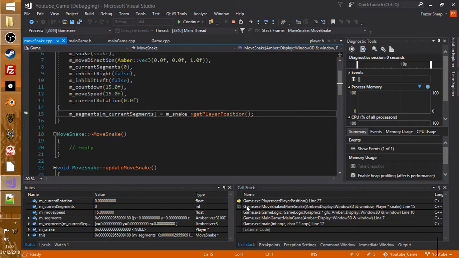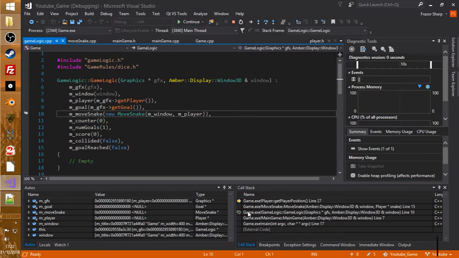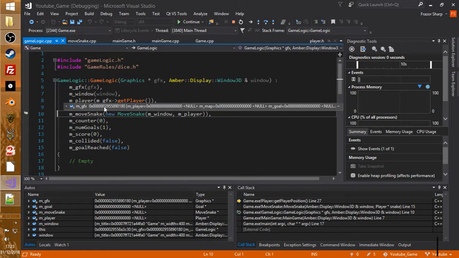Let's move snake. Getting the player position, before the player position is available. Okay, that's coming from here. Oh, I see. We haven't actually made the player directly.